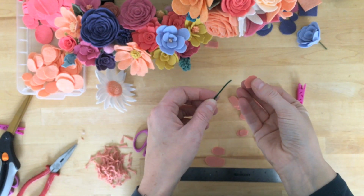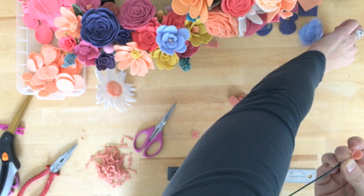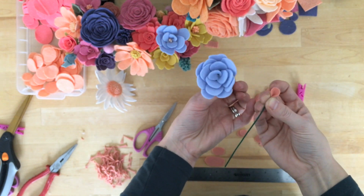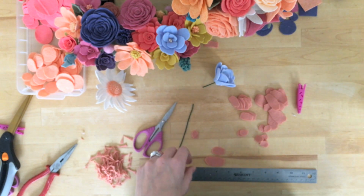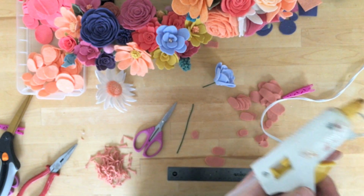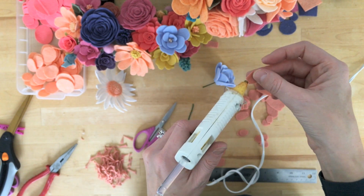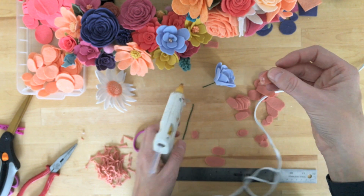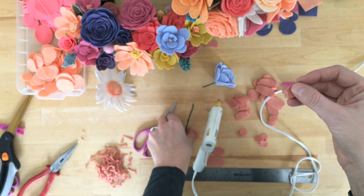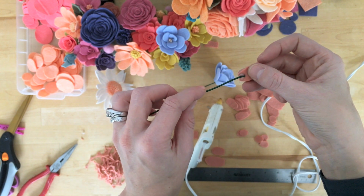Okay, so the first thing that we're going to do is create that inner section of our flower. So I'm going to take my hot glue gun. Prepare to get really good at cooling off glue on your fingers, because it's inevitable that you will probably get hot glue. I'm just going to dab glue at the base of my petal here. I'm going to take my stem.